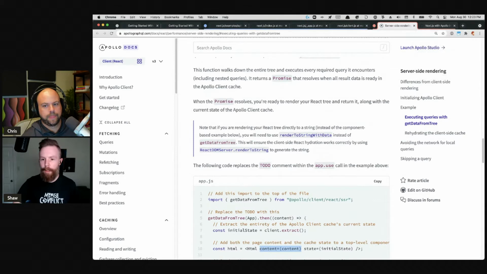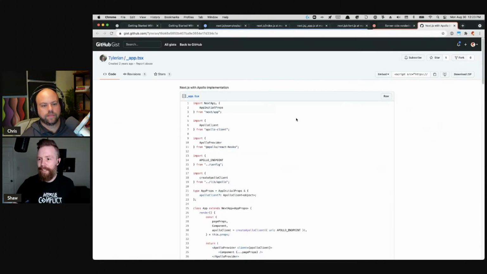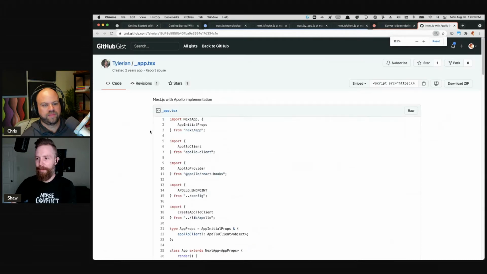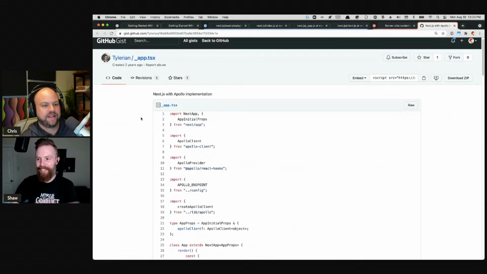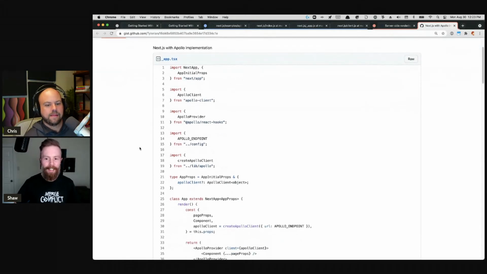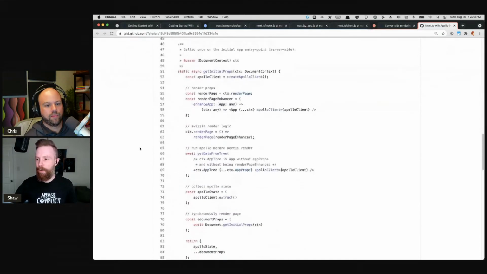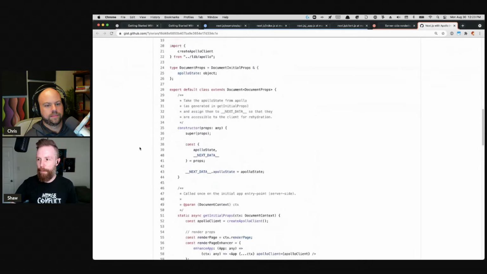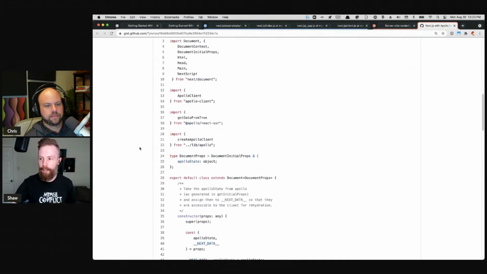Then I kept digging to figure out how getDataFromTree could work in Next.js, and I found a 2-year-old gist by this user Tylerian, I guess, that had an example of using getDataFromTree in Next.js's document.